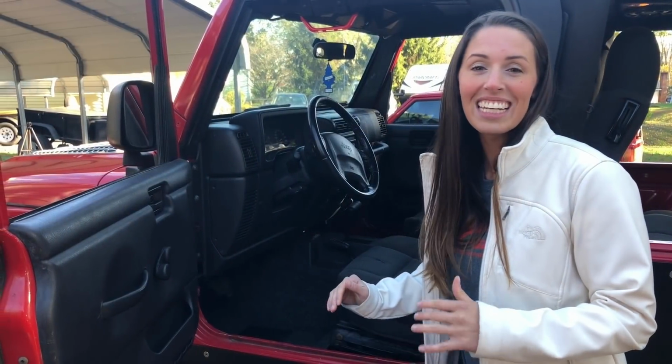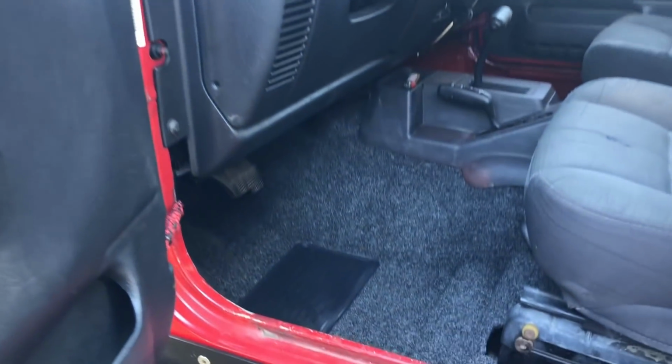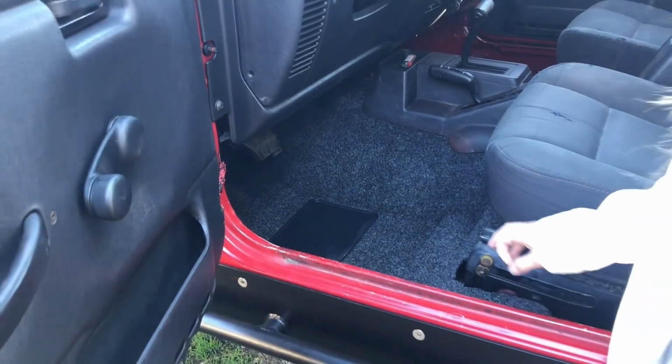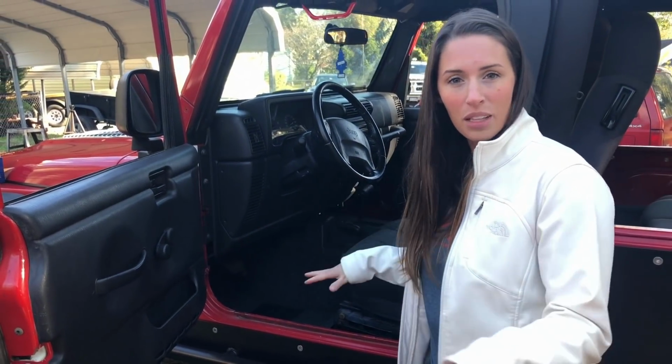All right, so the driver's side is done. As you can see, it was a super easy install, and it really makes the interior of the Jeep look cozy and complete. I really like what it looks like in here. So now we're going to do the exact same thing on the passenger side, and then I'm going to show you how to put it in on the back.